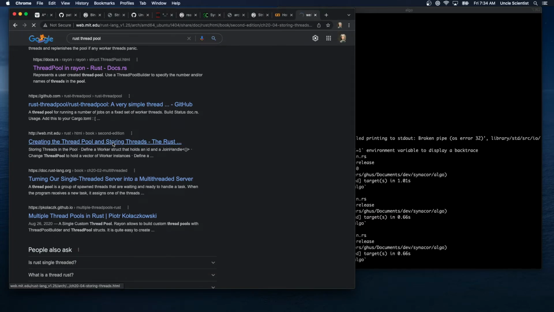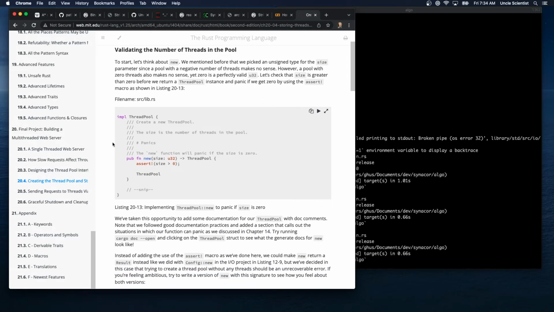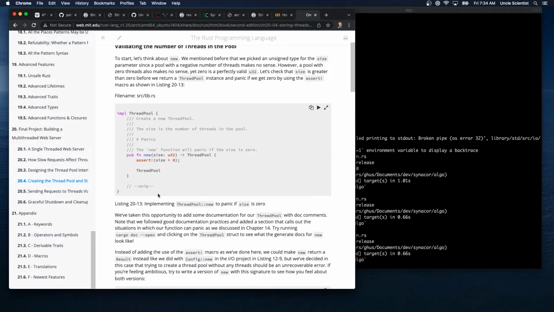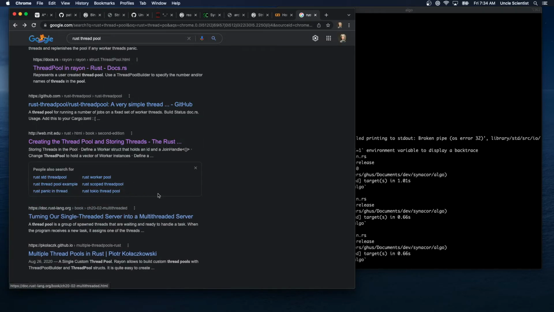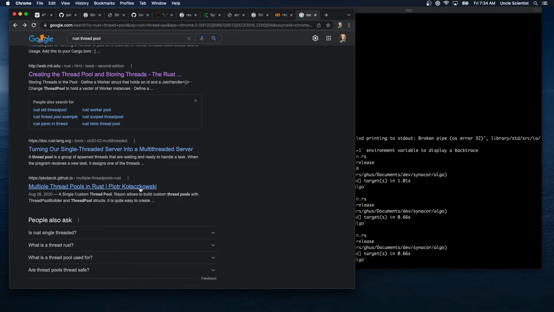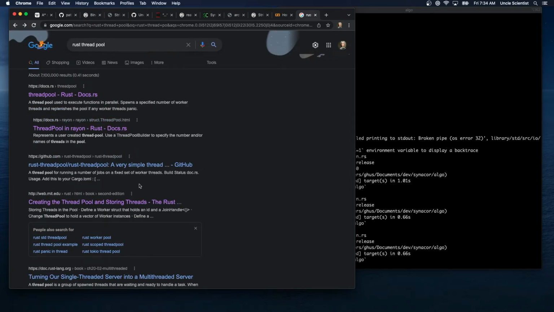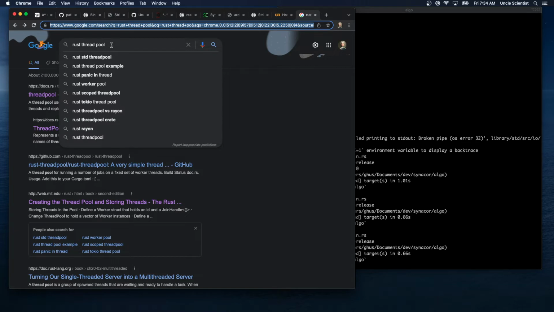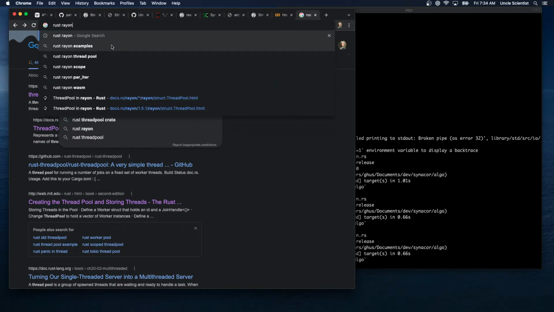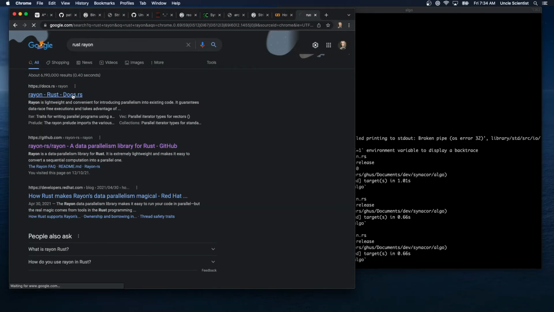Creating a thread pool and storing threads. So it's just impl thread pool. There's got to be an easier way to do this. Multiple thread pools. I think it's Rayon, right? Rayon was supposed to be the thread pool thing. Rust Rayon. Yeah.